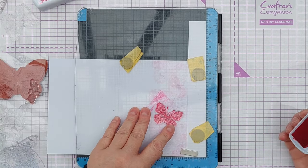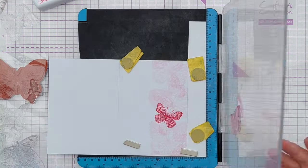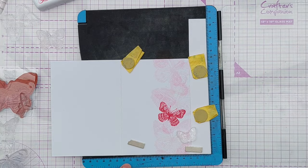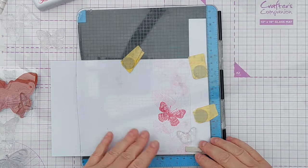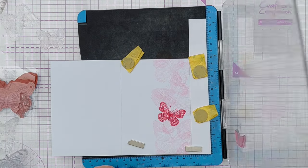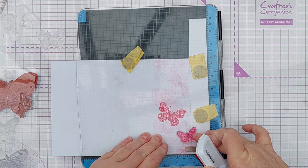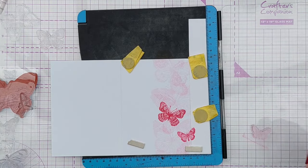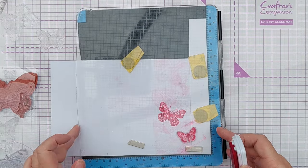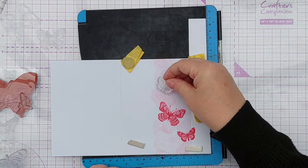I did add a strip of card along the edge of my stamp positioner, and this just gives me a little bit of extra room to the right of my card blank so that I can stamp off the side more easily, while still being able to reposition the card blank should it shift around during the stamping process.